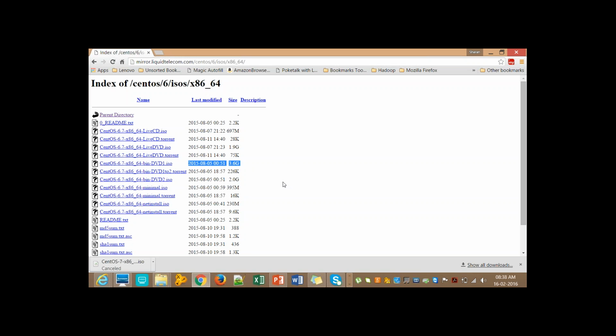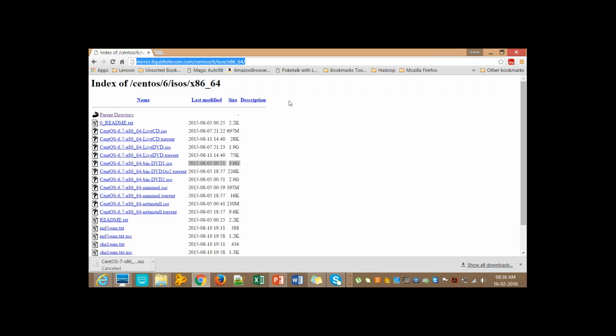You can also see there is a different ISO file, dvd2.iso, but you don't need dvd2.iso. It is language specific. Software related to other languages is part of dvd2. It is sufficient if you download dvd1.iso. Clear?